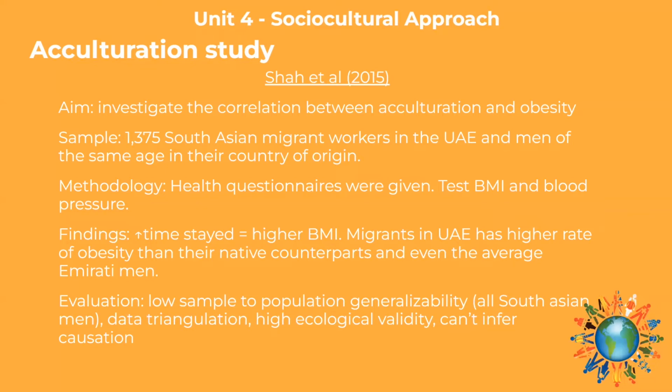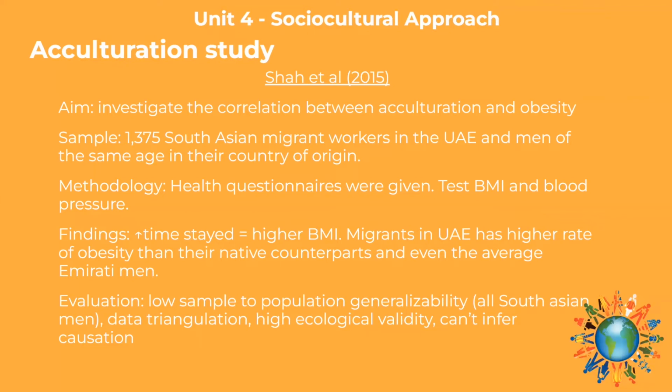And they found that migrants in the UAE tend to have a higher rate of obesity than the people in their original country, and even have a higher rate of obesity than an average man in the country that they moved to. And there's a positive correlation between the time they stayed and the higher BMI. So the more time they stayed in the new country, the more their BMI increased.